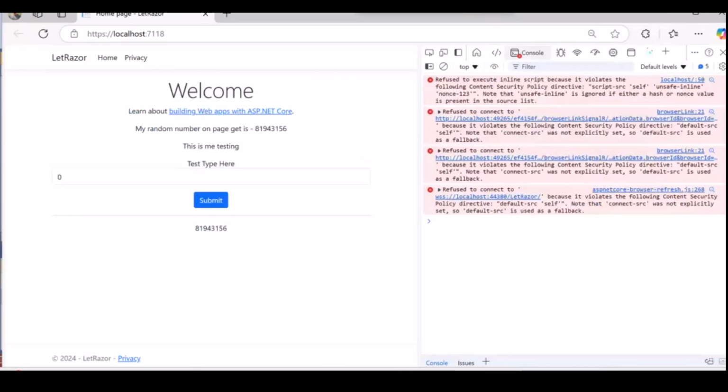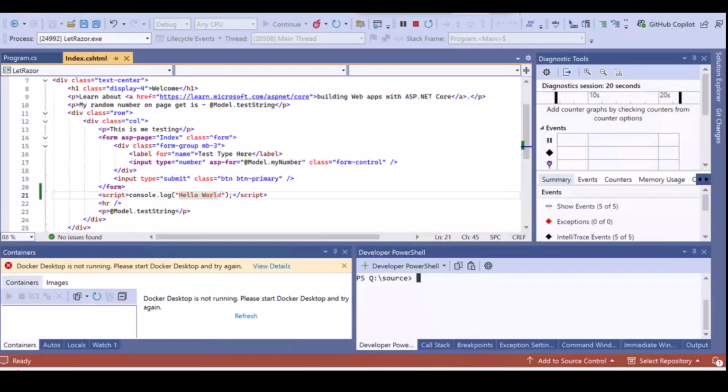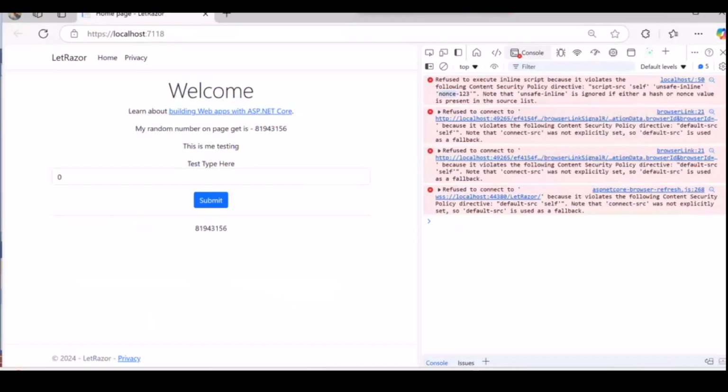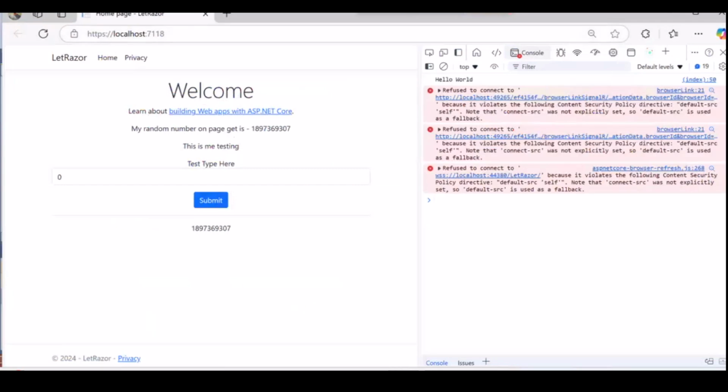And we see that our inline script is again blocked. So what's happening is it's a script that is not following the nonce directive, and that is why it's been blocked. Let's add that nonce value to our script to ensure that it runs properly. So we need to just add nonce equal to the value that we added in our CSP headers. And mind you, this will be unique for every HTTP request that's being generated. So right now it's constant.